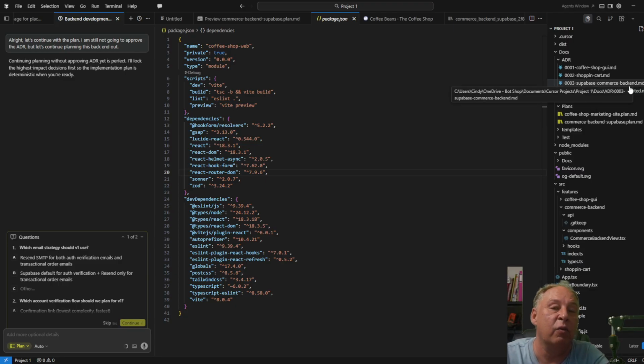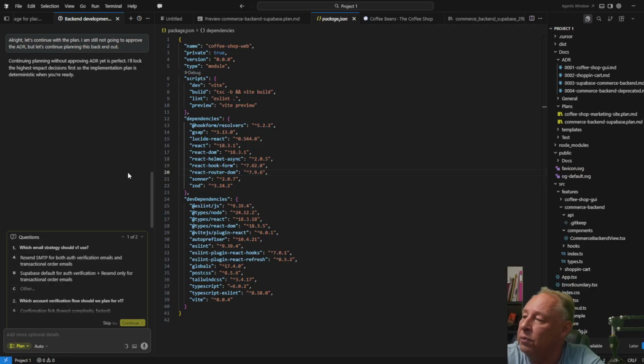WooCommerce, if you don't know, is a platform where you can host websites with shopping carts and things like that. All right, which email strategy should version 1 use?